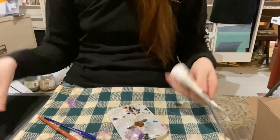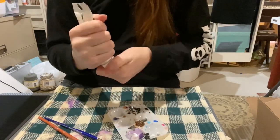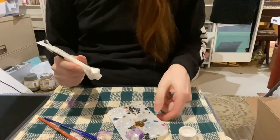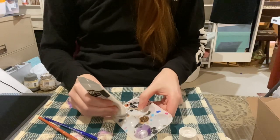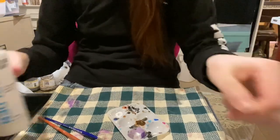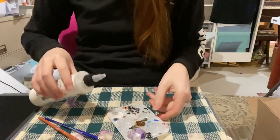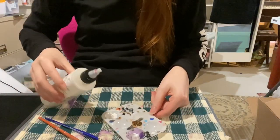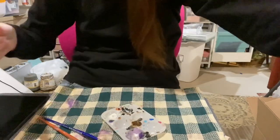But anyway, I'm going to put just a little dab of this into my palette here, which also, by the way, is just a cheap plastic palette. You can use other things for palettes too, if you have lids of certain containers or that kind of thing. But I'm going to put a little bit into my palette, shake that up a little bit. And then I only want a few drops of this. I don't want it to be too liquidy, like mine did. So I'm just gonna do a few drops of the airbrush medium.